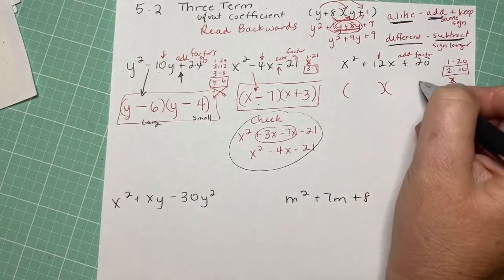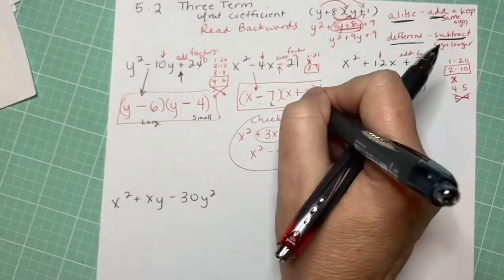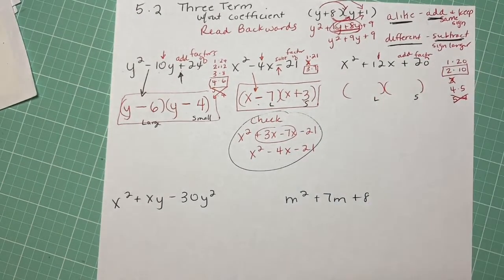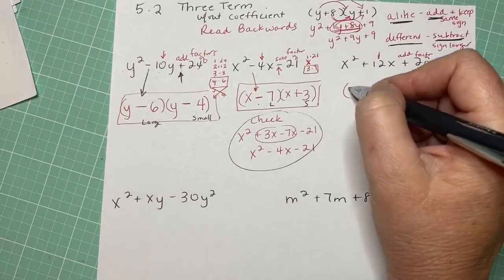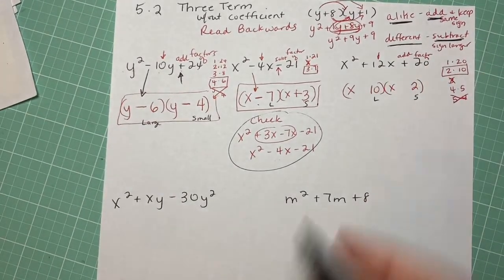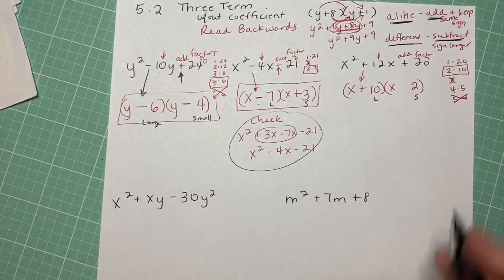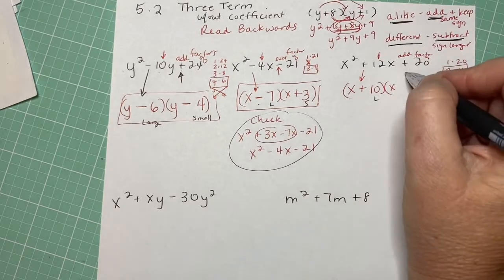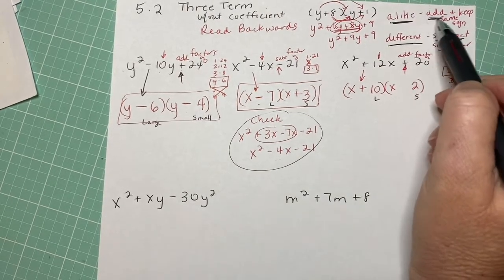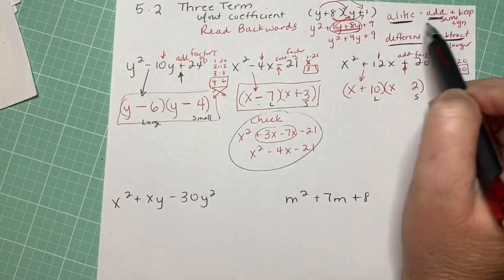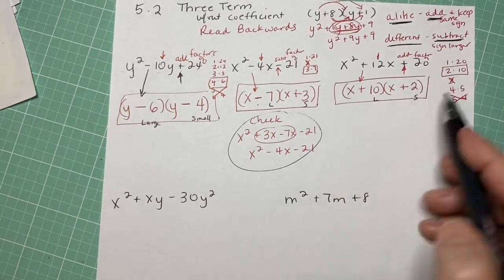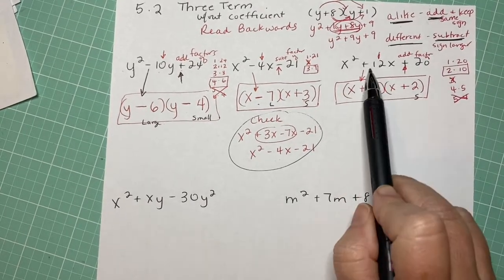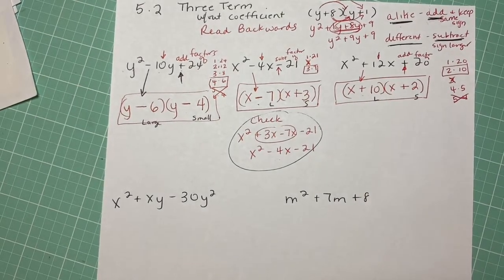So we go to our 2 parentheses. Remember, largest, smallest, that's important with the signs. So 10 first, and then 2. My factors of x squared are x and x. This first sign comes down. So if you put the largest first, you never even have to think about the first sign. It just comes down. And then you look up, we're adding. So remember, when we add, the signs in our answer have to be alike. So if this one's plus, this one's plus. And also, we need a positive 10 and a positive 2 to give us that positive 12.